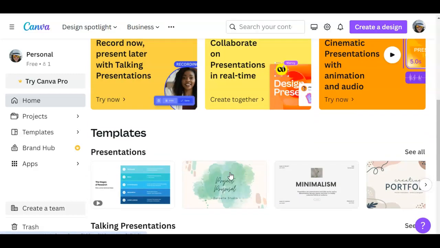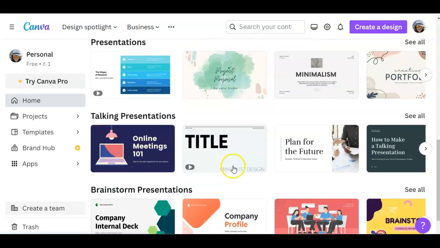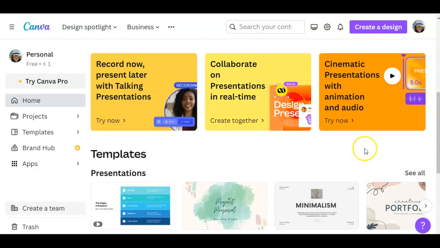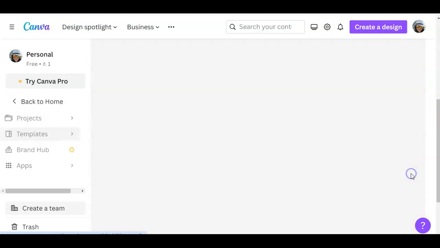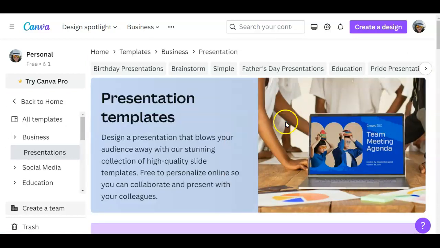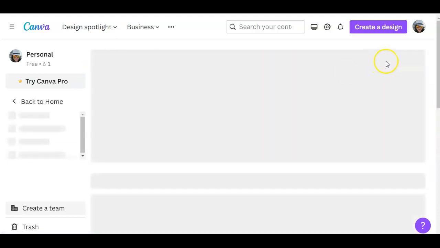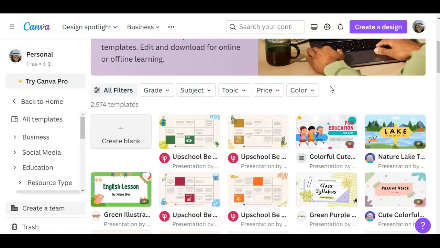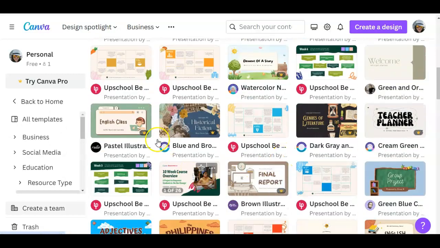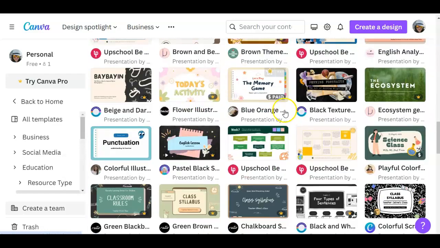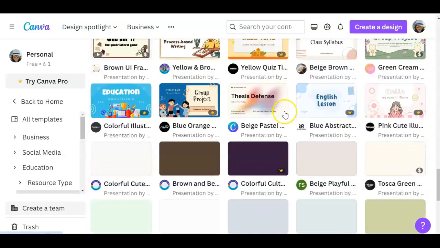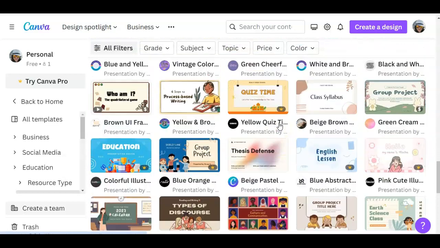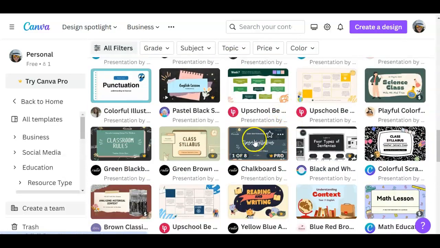As you can see, it's going to show you the many different presentations that it has. I'm going to click the See All option so I can see a variety of options that I have. As you can see on the top, it has different categories that you can go into. I picked education. And look at all these templates that you have to choose from. Isn't that neat? Look at that, it just keeps going. So I'm going to pick something simple. Oh, I like this. Let's pick this one.